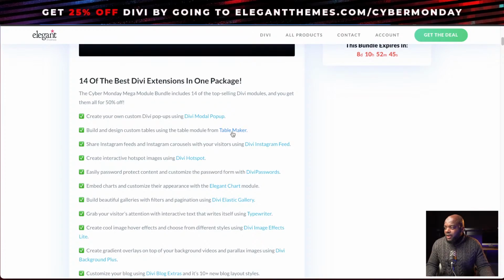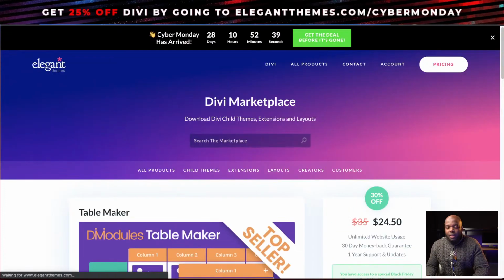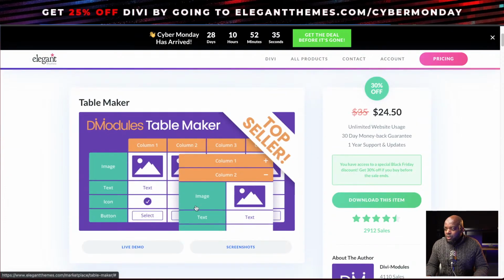And the next item here is a table maker. Now, this is also something which is useful if you want to design anything that needs tables. It's highly customizable. It's also very good with different screen sizes. So you can use this on iPads. It's responsive, which is amazing. So you can use this with images. You can insert text and even icons. So this is really, really good.